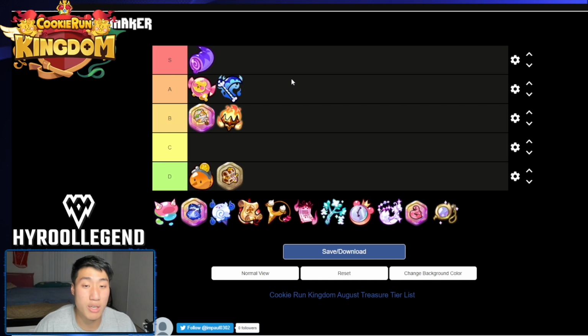Scythe is going to be great if you don't need to have too much of the cooldown or any other defense, then you can obviously replace it with the Scythe. But I would say generally cooldown and defense and taking less damage is pretty much going to be the best thing that you can have for your team. So I'm going to be putting the Scythe at A tier for me.